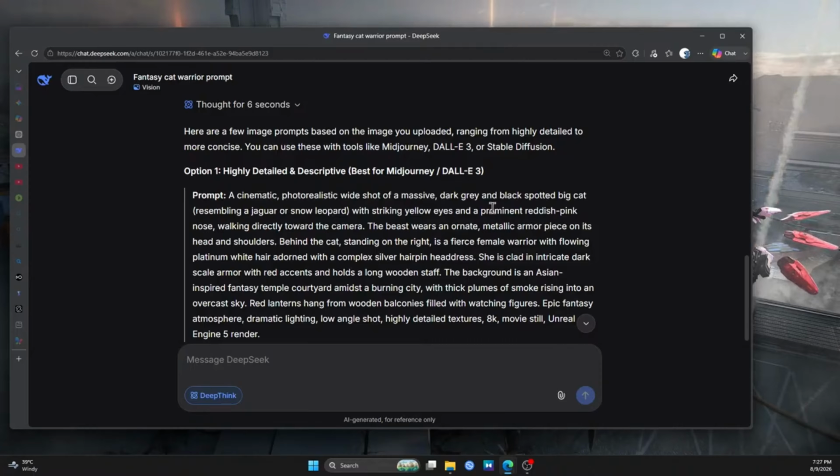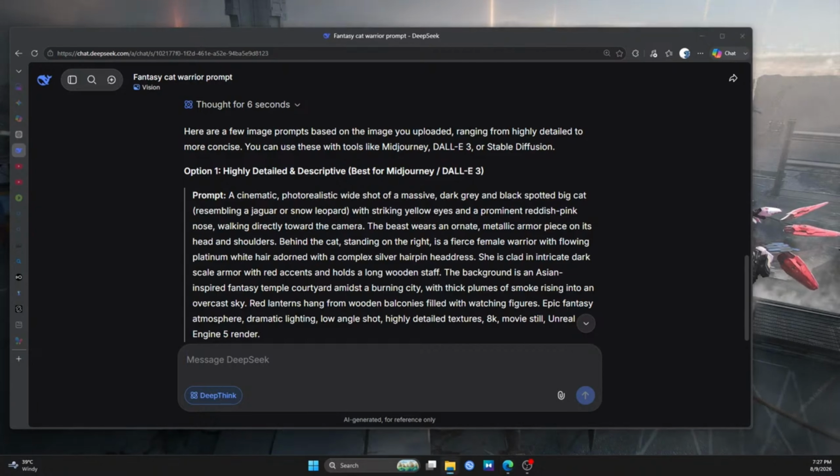It gives you the eye color, more details of how the tiger looks, and it says it's walking towards the camera, and then this is the description of what it's wearing. And in fact, we can actually pull up the image so you can see what it's describing.